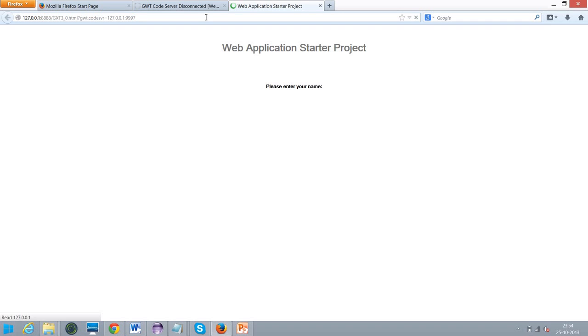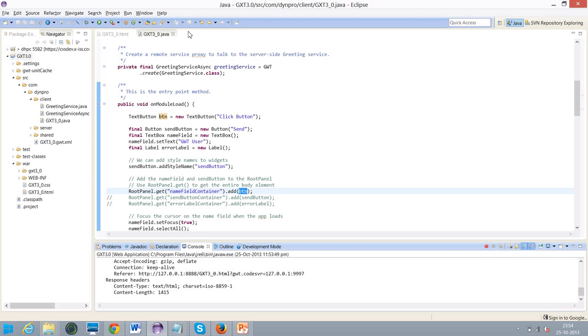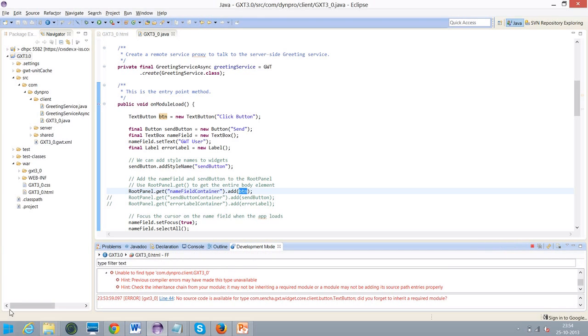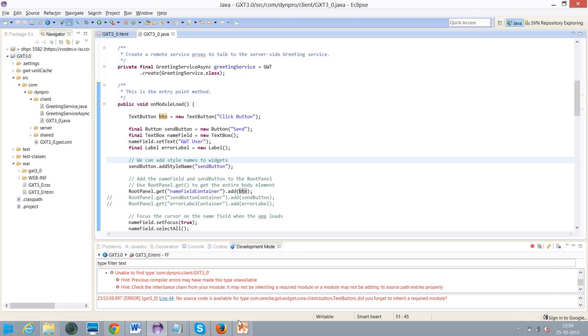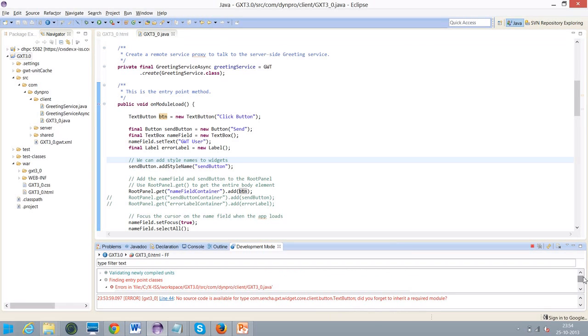I'll save all the files in which I made changes. Meanwhile I'm just commenting out these two lines because we are not using the GWT components. Currently we are using only GXT, because this application is related to GXT. This button is not from GWT; this button is from Sencha GXT.